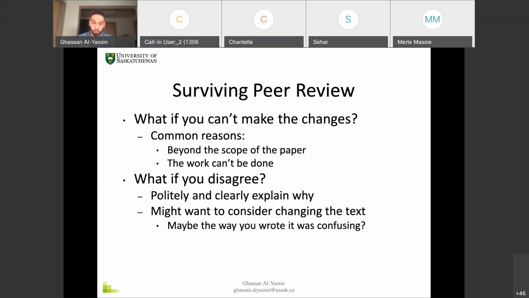In the first ever article I published, I was 3rd author, and I wasn't heavily involved in the peer review. The first author was chatting with the reviewers. I was reading the comments, and 2 out of the 3 reviewers were happy. The 3rd reviewer was extremely unhappy, but they weren't being very reasonable. So the editor said, you know what? I'm very happy with all the changes that are made, and you seem to have addressed everything reasonably, and our article ended up being published. So even though we didn't please everyone, and you don't have to please everyone, we did what was reasonable, and the editor was happy. So again, it is up to the editor, but do your best.